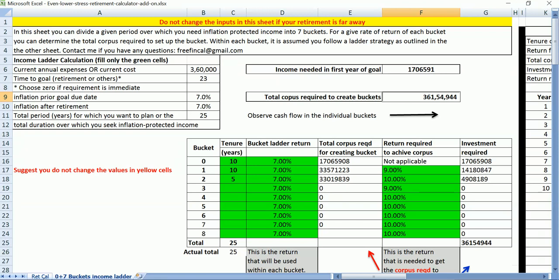So I would prefer this when I have some amount of corpus with me. If the corpus is not too much, if I'm just starting out, then the previous sheet I just showed you is good enough. But this is what I will recommend for people who are close to early retirement.